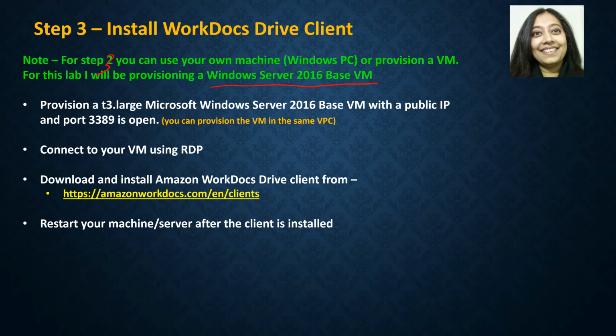So we will basically provision a T3 large VM for Windows Server 2016 base, with a public IP and port 3389 enabled or open. This 3389 port is for RDP. Okay, and you can provision this VM in the same VPC.